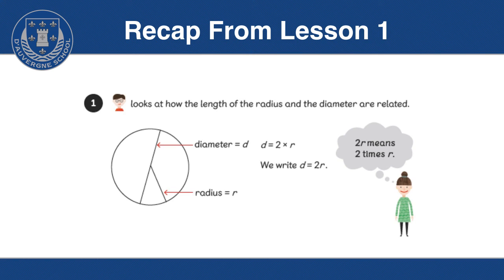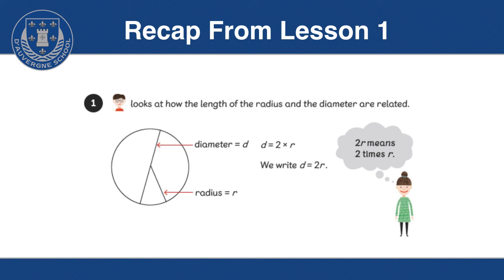The diameter is the length of the circle through the centre point, which will touch two edges on the circle. Okay, so it's the length of the circle that goes through the centre point. The radius is half of the length. The radius goes from the centre point to an outside edge of the circle. So the diameter is 2 lots of the radius. The radius will always be half of the diameter.